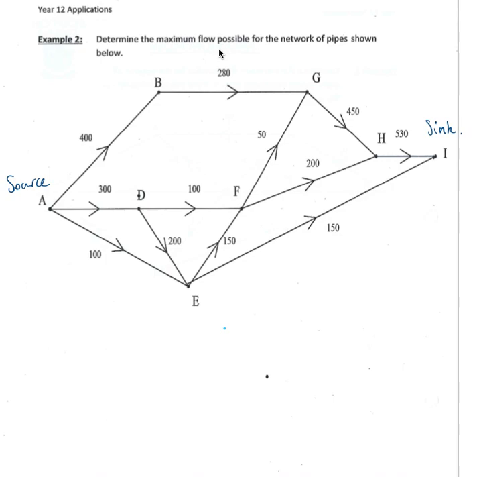That means we're working top to bottom. We need to account for our entire capacity. Starting at A, find the top branch out of this network here. So we can see A to B, B to G, and the top branch, G to H, H to I. Write that out, A, B, G, H, I, and then account for the smallest pipe, which is our bottleneck. In this case, it's BG, which is 280.